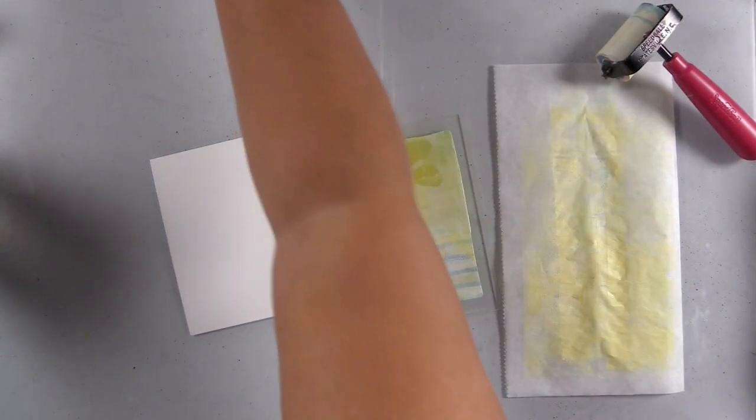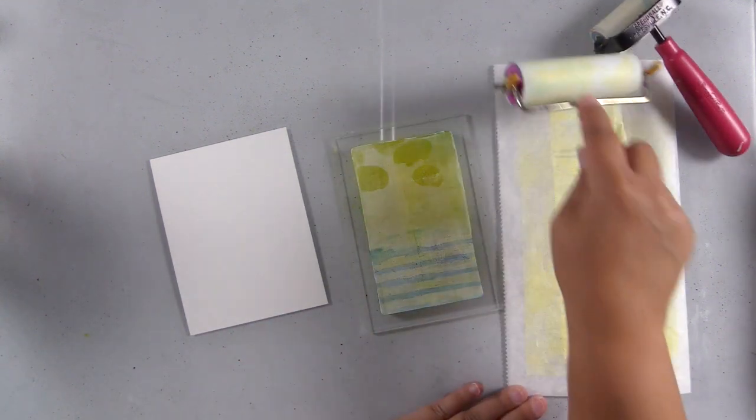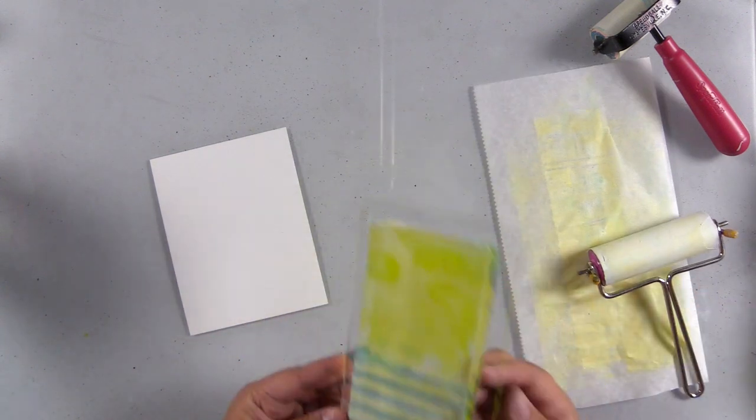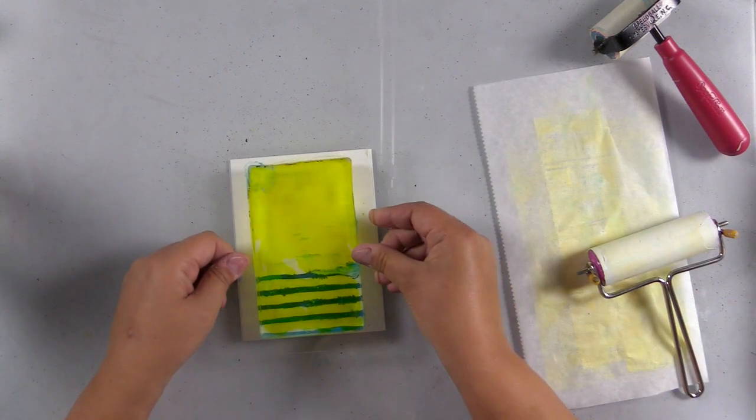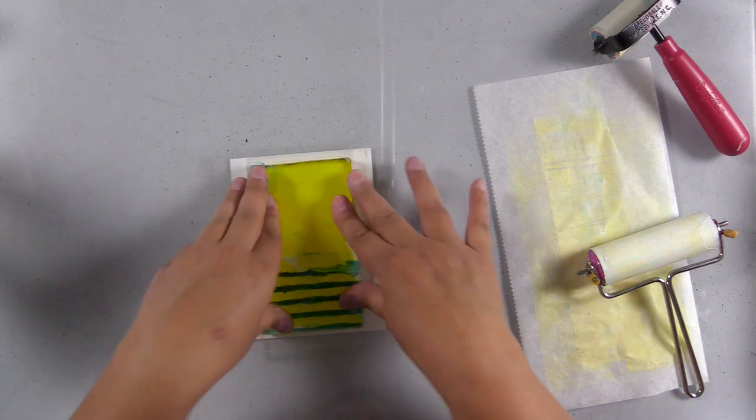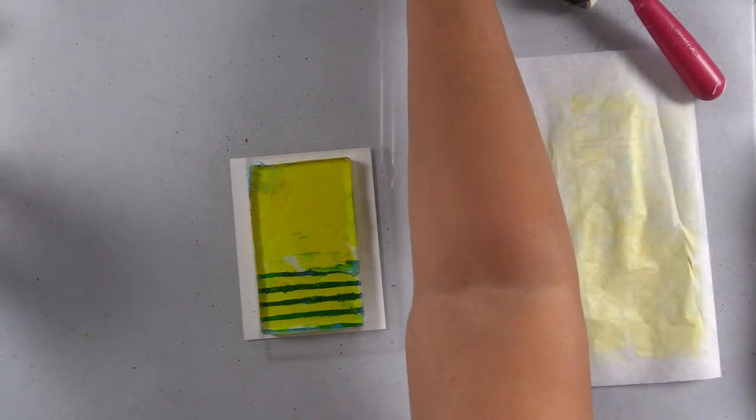So you can see I'm just taking some of that paint off. I'm grabbing another brayer because this one was putting a kind of a seam down the middle there. And I took a lot of the paint off. And basically, what I'm after is making sure that I get these lines down. And I love the look of these lines. Super organic looking.